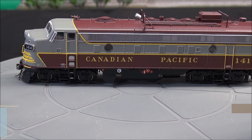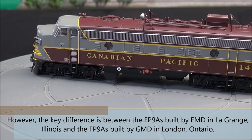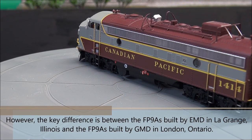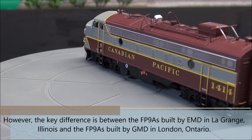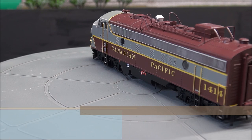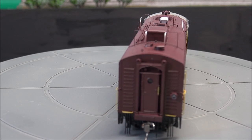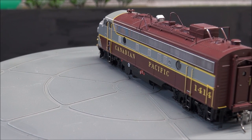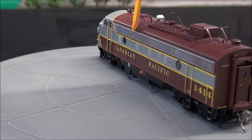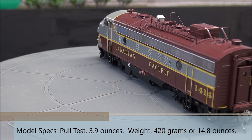Dynamic brake fan, icicle breaker bars, gyro light mounted up top here, lift rings, radiator fans, exhaust. Look at that beauty. Look at the icicle breaker bars there. Really nice. Prior to this model, you could not get this without kit bashing or buying brass. So I always like to hear when manufacturers will take the time and produce a model never before produced in plastic. Now, these metal grills here will not warp because of the way they put them in, which is a nice feature.